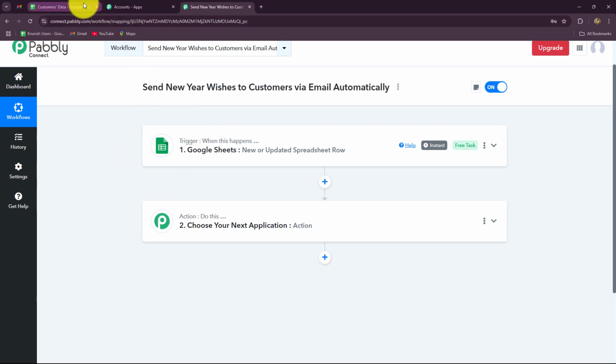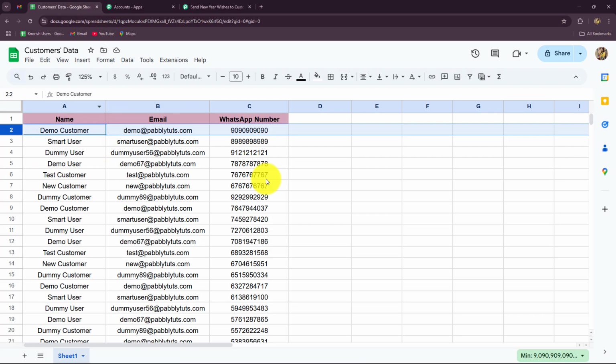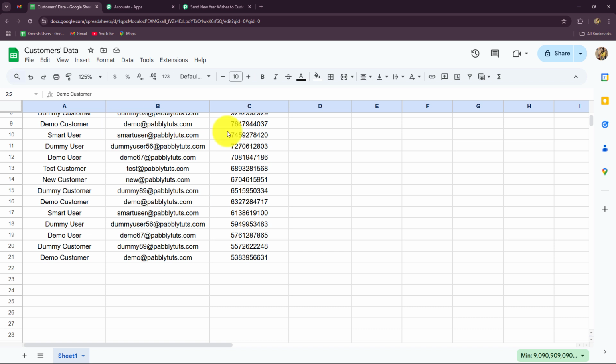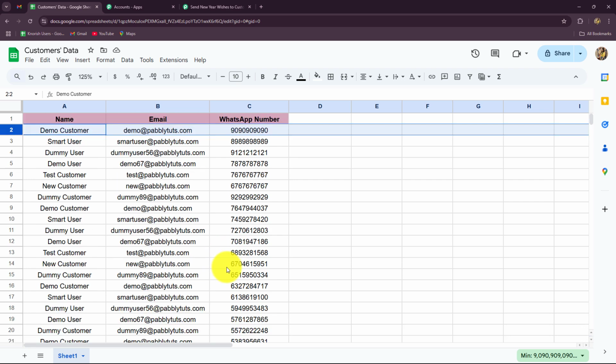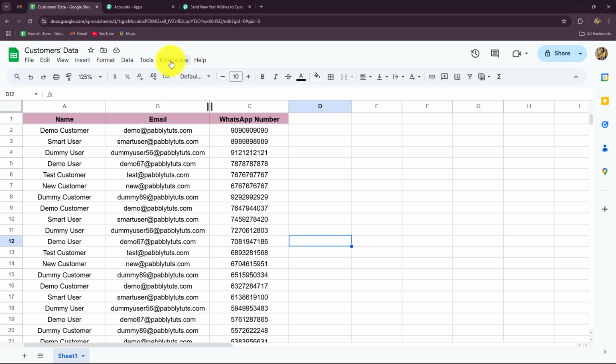After building this connection, because my objective is that I have the details of all my customers, I'm going to send emails to each of them. But I want that as soon as I add a new row up till my trigger column for a new detail of a customer, the data should keep on sending automatically towards Pabbly Connect. To do that, we have to perform one more action.